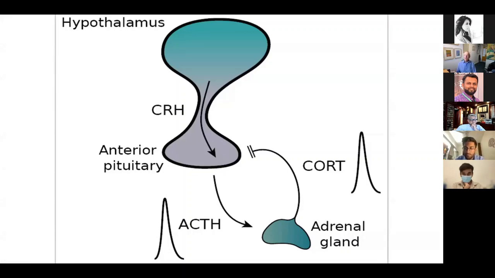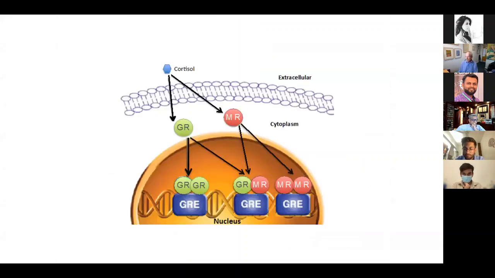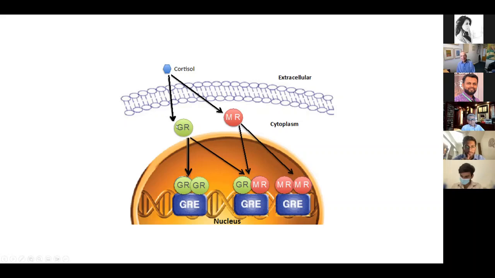Given that cortisol pulses are always circulating, the next question is whether the body has adapted to seeing these pulses. We looked at cortisol signaling: being lipophilic, cortisol enters cells and the cytoplasm, where it has two different receptors — the glucocorticoid receptor (GR), which is ubiquitous in almost all tissues, and the mineralocorticoid receptor (MR), present in large amounts in parts of the brain. Cortisol binds GR and MR, which dimerize, translocate to the nucleus, bind glucocorticoid response elements (GREs), and initiate transcription.